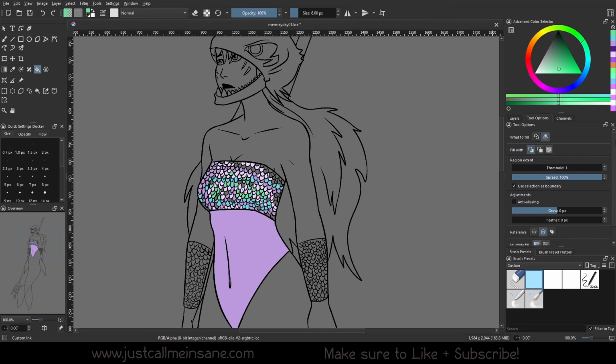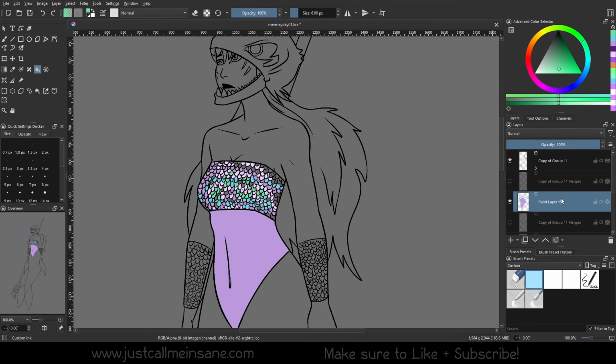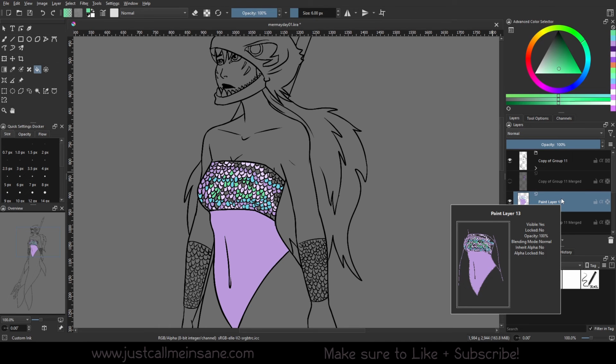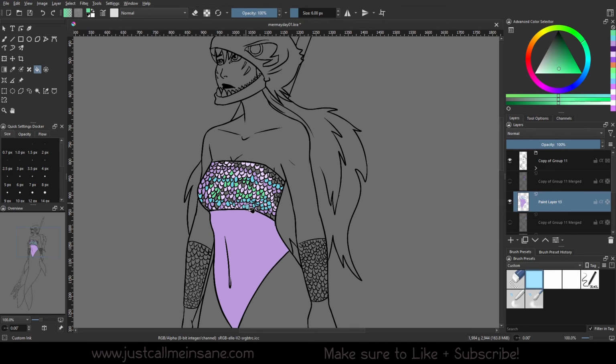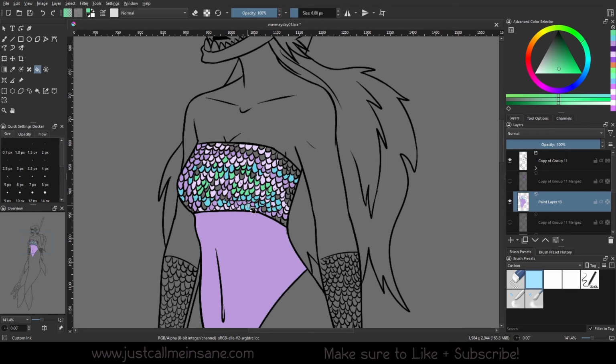And go ahead and fill in your line art. I think this is a pretty cool tool, and I can see a lot of uses for it, just like the enclose and fill, especially for something like this, because if I want to do something that requires colors like the scales, or for example, some of my characters have leaves for hair instead of hair, this is going to make my life easier because I can just click and drag. I don't have to sit there with the brush and fill in per color, like, oh, this is all purple or green, and then I have to do blue. I'm going to save myself a lot of headaches and a lot of time, and you will too.